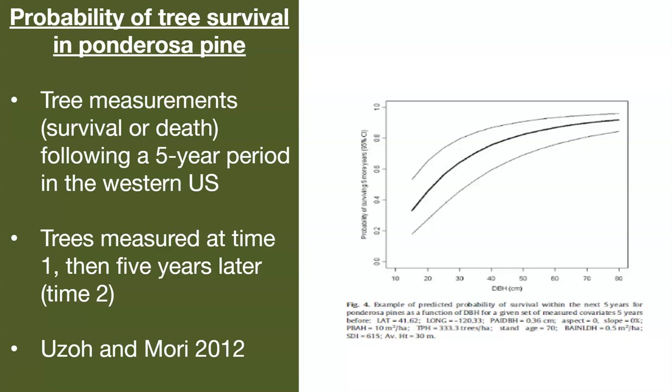And these were trees that were undergoing a mountain pine beetle outbreak, a pretty devastating insect that's devastating a lot of pine trees in the western United States. And so what they found is that they used the diameter at breast height of a tree as a predictor of whether or not it could survive. And so what you're seeing on the y-axis is the probability of surviving those five-year periods. And so what they found was that larger trees have a higher probability of surviving than smaller-sized trees. And so in this case, if you're a 20-centimeter tree, you have about a 40% chance of surviving, whereas if you're an 80-centimeter tree, you have closer to a 90% chance of surviving. And so this is a great application and a great example of the logistic regression.